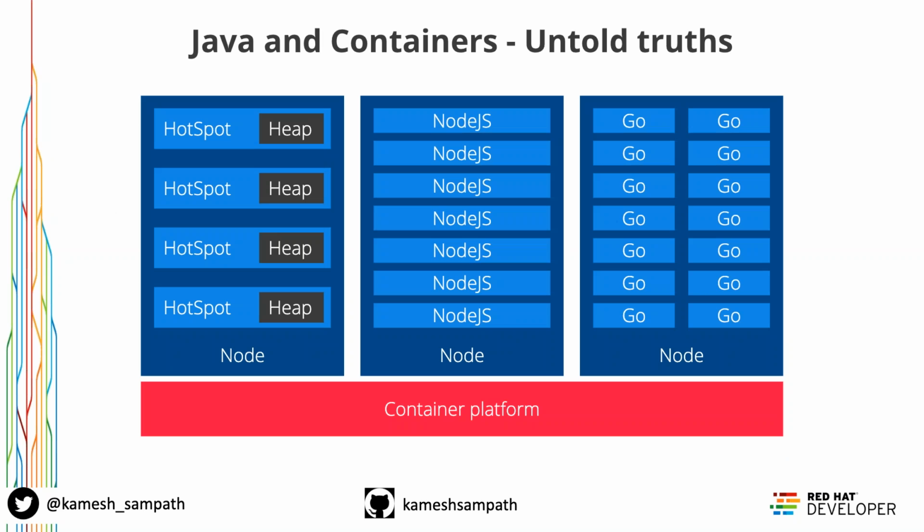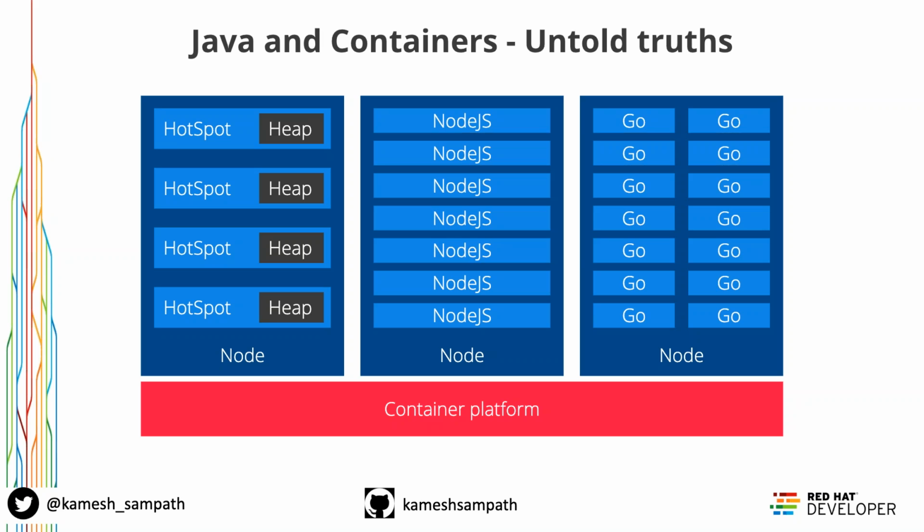For example, if you see this, we have a node instance, it's not Node.js, node as in a compute, it could be any compute you have. If you see, Java has many things, Java is bloated here: it has HotSpot, it has heap space, it has other space that it needs to use. Whereas with Node.js or Golang, they just have the application, right? This is what people start to talk about, especially in the container world, especially microservices and serverless: it's about density.